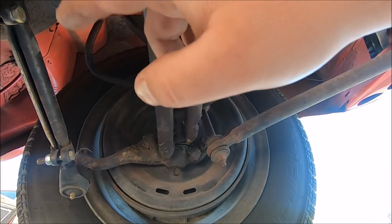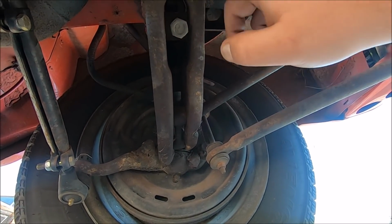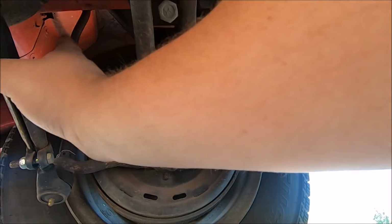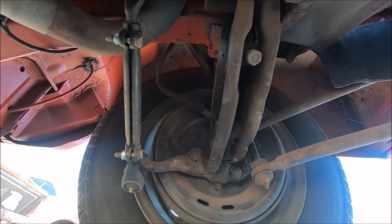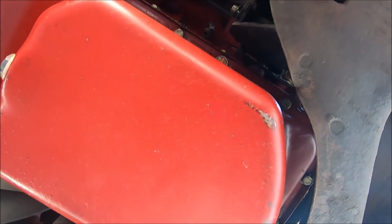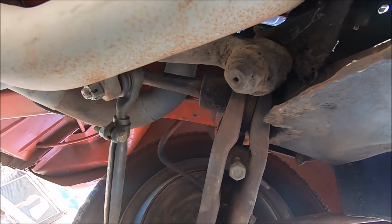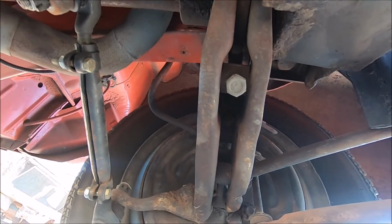So we're gonna go ahead and replace both of the torsion bar bushings in here, along with everything that needs replaced besides tie rods, because those have already been changed. Dad was smart. New idler arm. The only thing I didn't change was the pitman arm. But it felt solid. Yeah, it's probably fine. We put a little grease in it.